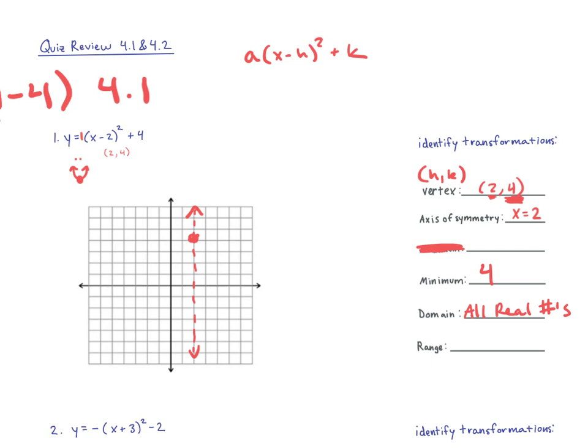If we open up, what's our range going to be? If we open up, we start with the number. So what number do we start with? 4. And then we go to what? And beyond. See what I did there? To infinity. All right, now we need to finish graphing this.